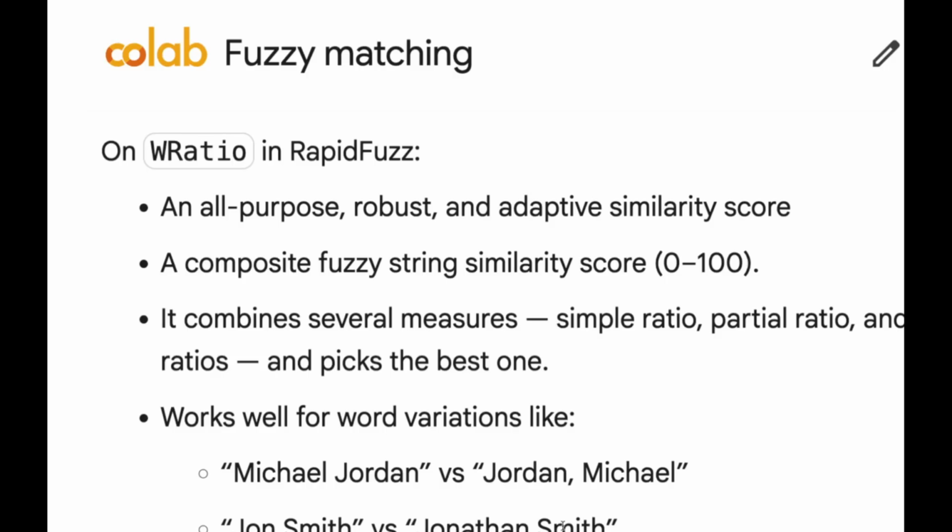Quick note about this WRatio function from the RapidFuzz library. The syntax is really simple, just compare two strings, right? And there are actually other functions to calculate similarity, like simple ratio and partial comparison with this library. To keep things simple, we're going to focus on this WRatio function.